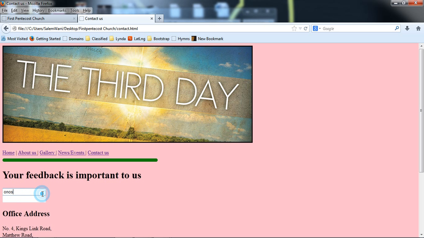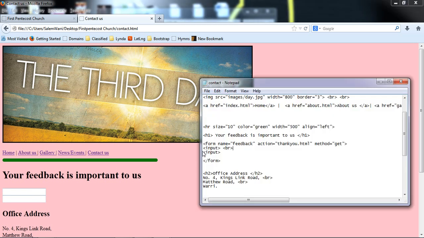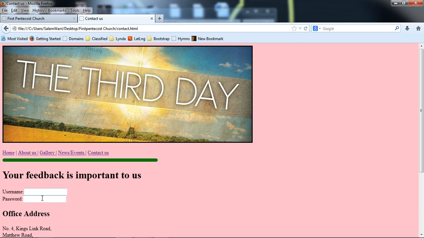But the problem now is, how is the system going to know what is the username, and how am I going to know where to type my username and my password? So before the input field, you're going to put something like username, and then here password. Alright, so I know I'm to type my username here, and then the password.